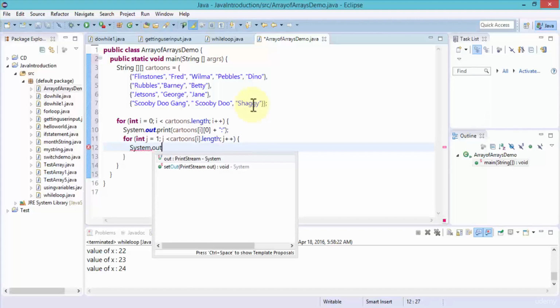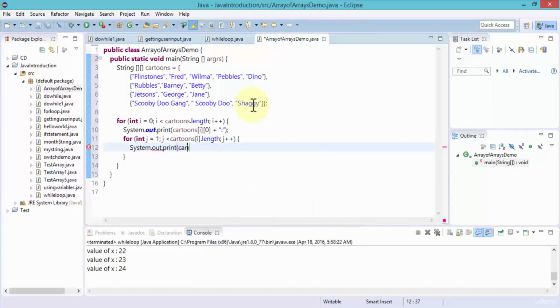System.out.print, and this time I'm going to print cartoons, and then my two arrays, first for the i and then next for the j. So again, we're building the matrix here, and then I'm going to add a colon between the two quotations, and then end it with the semicolon.